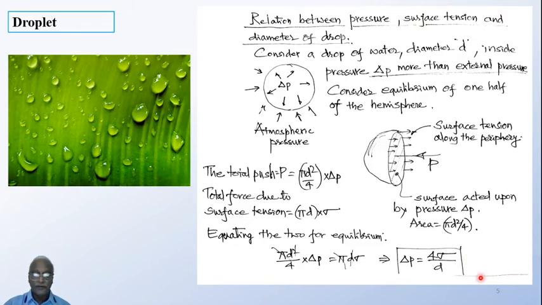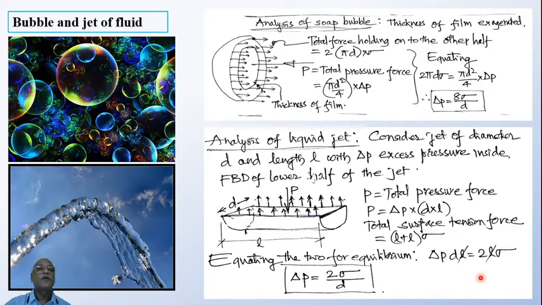Okay, we'll go to the next slide. Here we'll be talking about bubbles. So here there is a bubble. Whenever there is a bubble, there is air inside, unlike in a droplet, where water molecules will be present inside. But here the water molecules are present only in the periphery. Outside as well as inside there will be air.